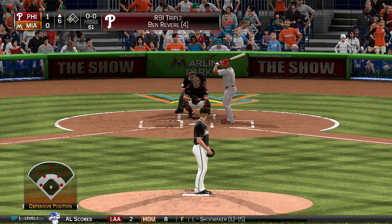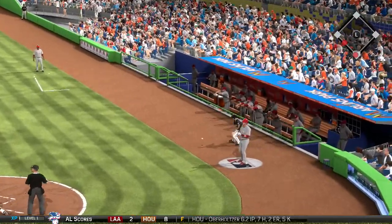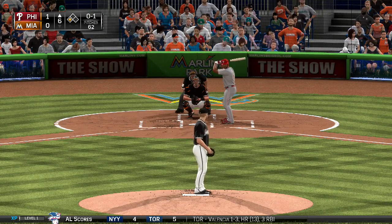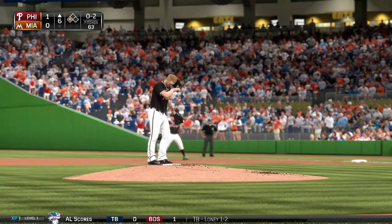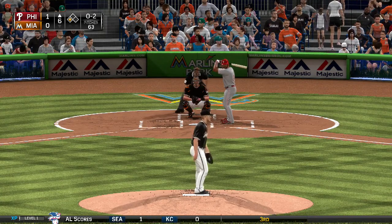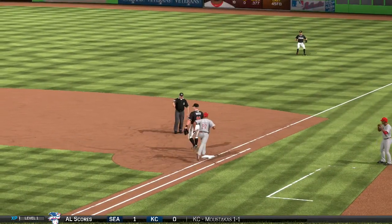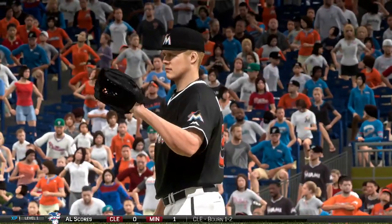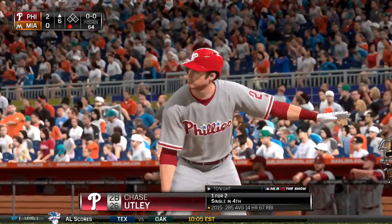Marlins have some action in the bullpen as a right-hander is up and throwing. Stepping in now — Chris Nelson. A bouncing ball foul. Now the pitch — that's taken, 0-2. For a strikeout pitcher, not too many strikeouts so far, and he's in big need of one right here. Here's Latos on 0-2 — now a ball hit hard on the ground toward short. Only play is going to be first, so score it as an RBI ground out as the lead moves to 2-0 now. This is just taking care of business — he drove in a run with the RBI triple, then gets driven in himself on the RBI ground out. One out for the Phillies in their half of the sixth — making his way in is second baseman Chase Utley.